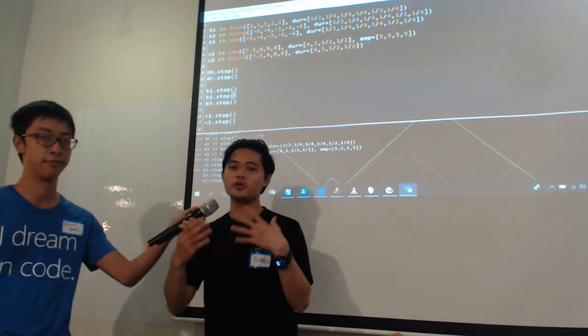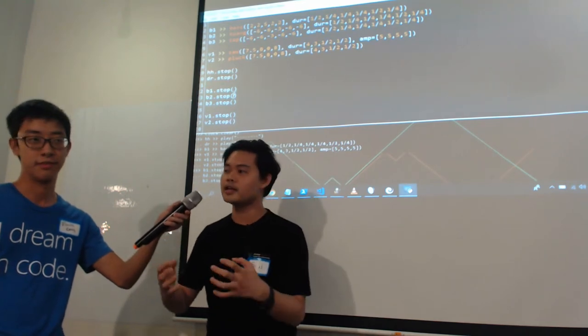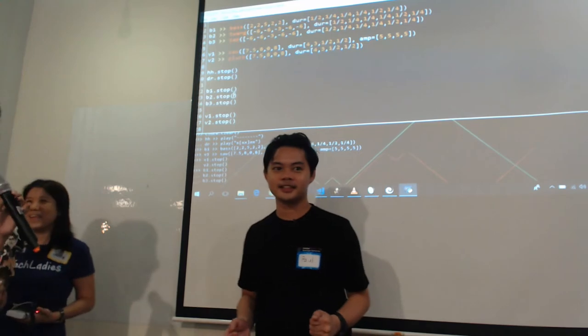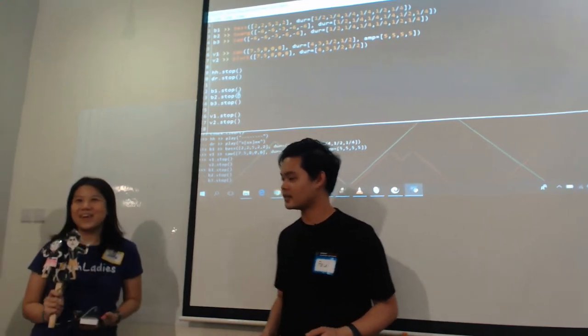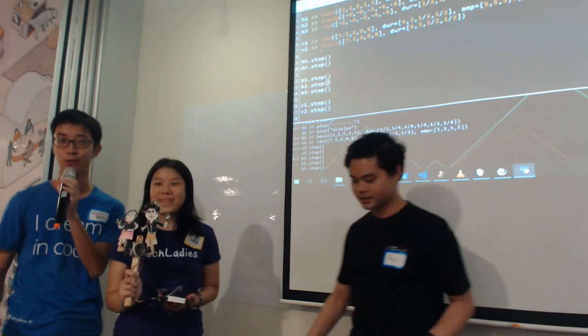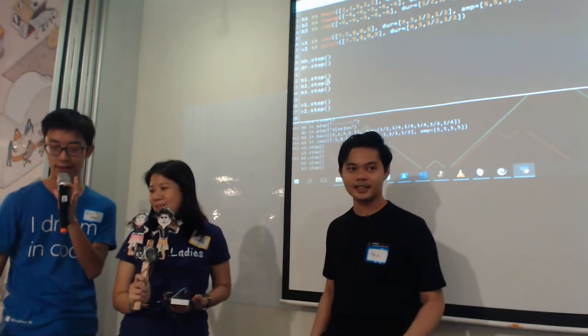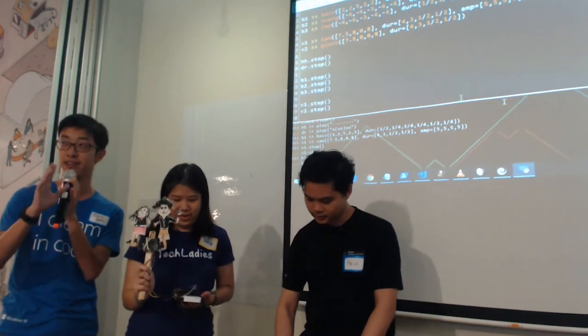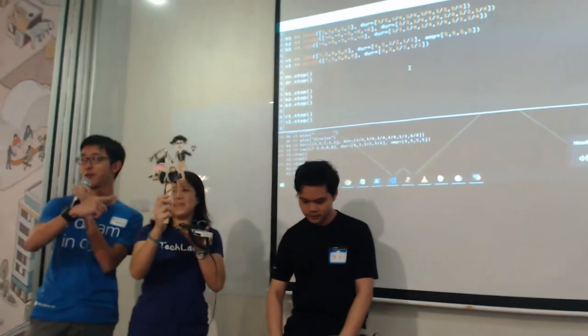So of course the concert wouldn't be complete without the people, right? So my friends here will talk about the people in the concert. Yeah, so obviously it's not a rock concert if you don't have a mosh pit and people dancing and people banging their heads to music, right? Okay, so what we have is a small Raspberry Pi robot with some servos that we hooked up and some very enthusiastic dancers. Alright, can we give a round of applause to our very enthusiastic dancers?